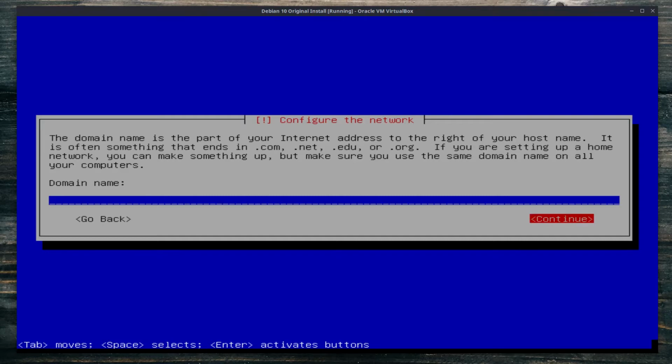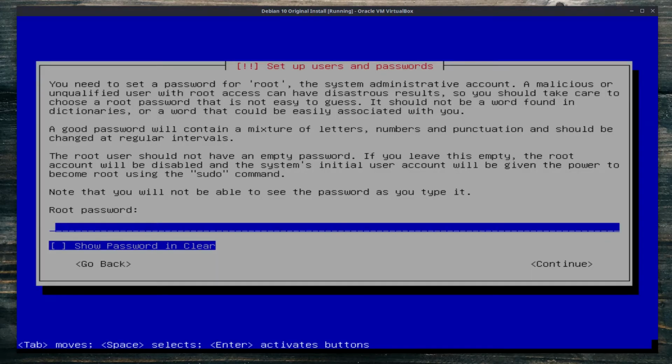Don't worry about the domain name. Don't need to do that. Skip that one. So it says here the root user should not have an empty password. If you leave this empty, the root account will be disabled and the system's initial user account will be given the power to become root using the sudo command. So we're going to leave that blank, I believe.